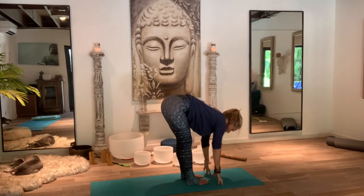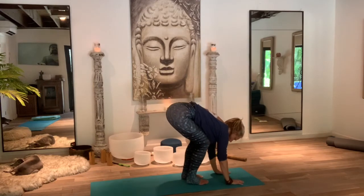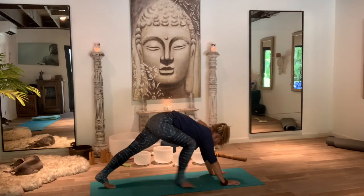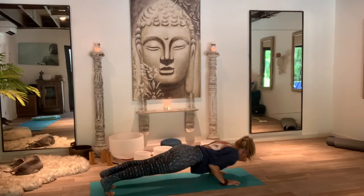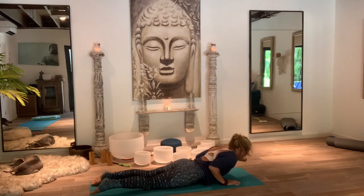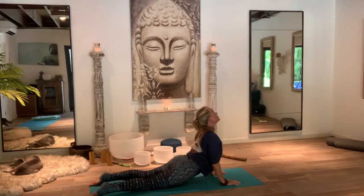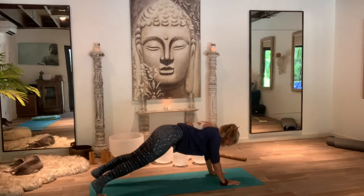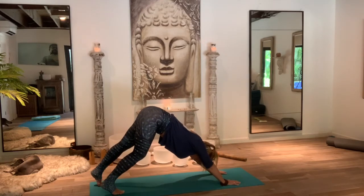Halfway lift. Palms down, feet back. You can always skip and just go straight to down dog. Whatever's in your practice. Or maybe you're just starting a practice. So you got to go with how you feel. But don't be afraid to try things. Down dog.